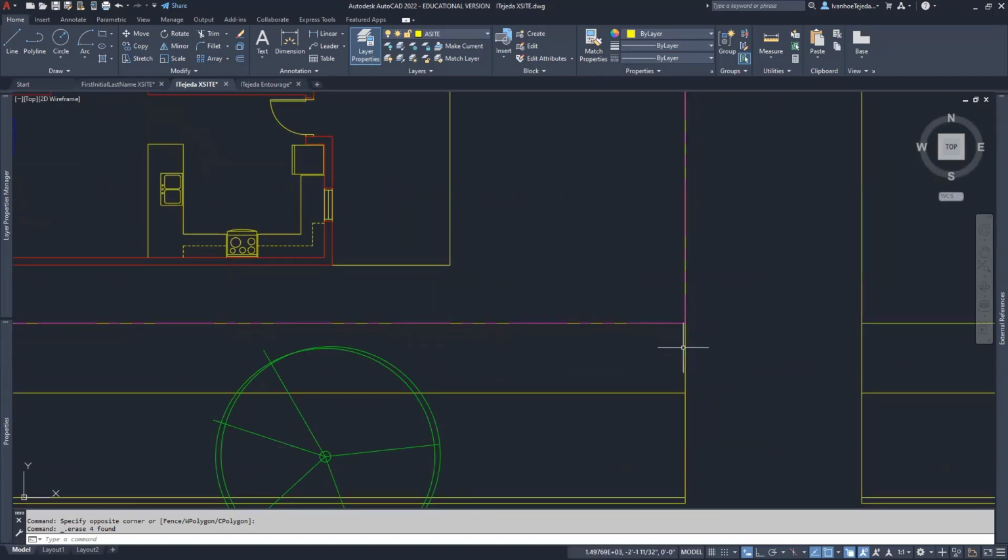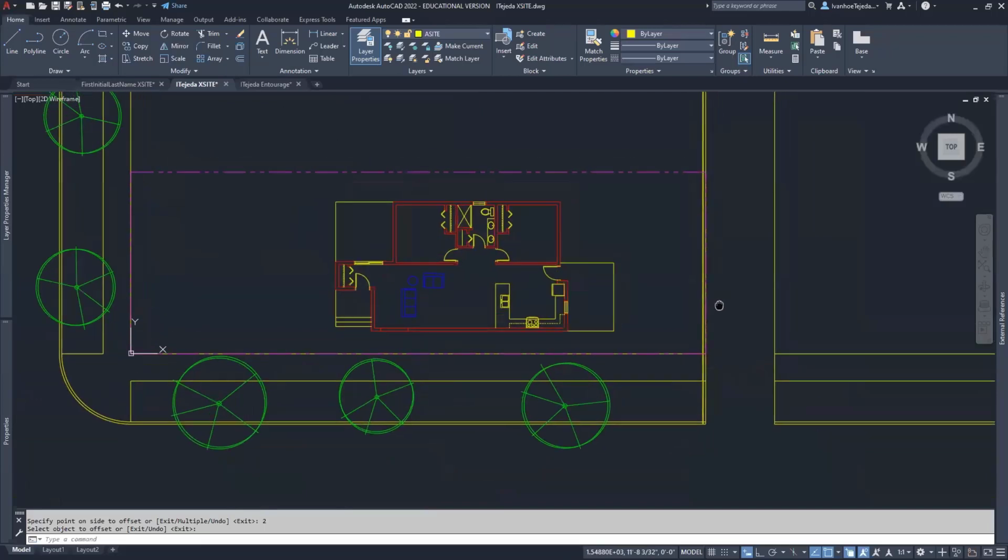So if I just take that line and I offset it in, I'd say about 6 inches. So I'm going to type O, enter. And this is very arbitrary. Partly the reason I'm doing 6 inches is just so it's far enough away from the property so that I can visualize it. I'll type in 6 and enter. And I'll click here on this line and then click it over. And then I'll take that line, and this time I'll offset it over, say, 2 inches. So I type 2 and enter, and then enter again. And that represents my fence.